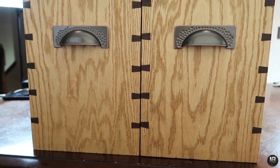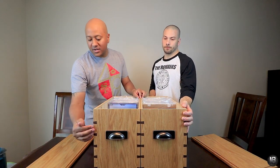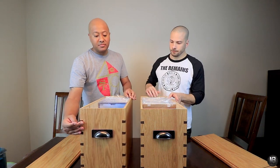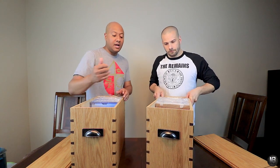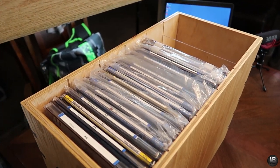But as you can tell, they are exactly the same. Identical. And what these are called is dovetails. Dovetails, yeah. I think how they made them is that they made the groove on the inside and then just filled the groove with a piece of wood, and it looks amazing. I love the design of this. Beautiful.